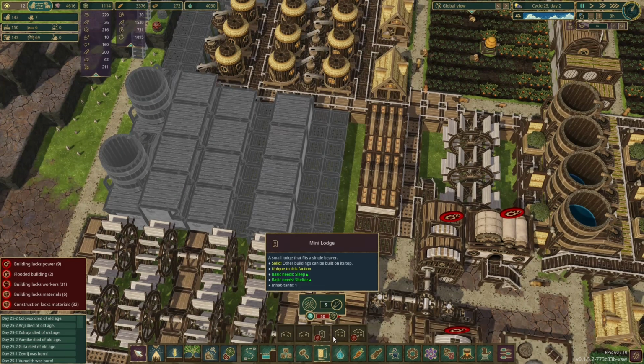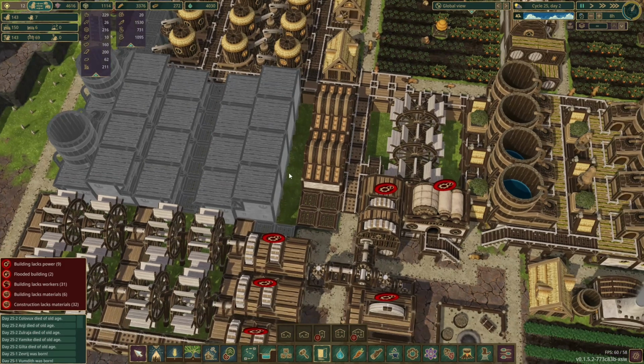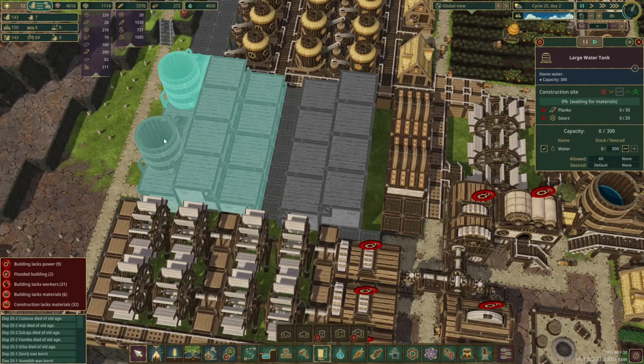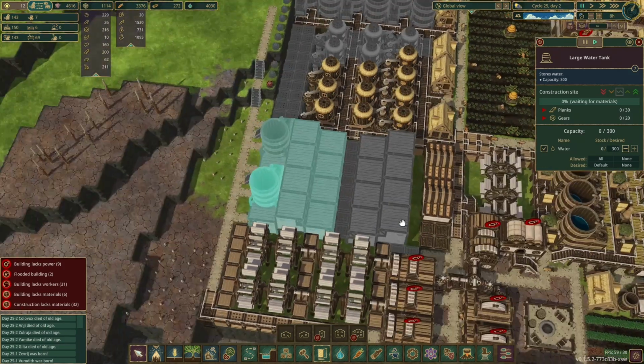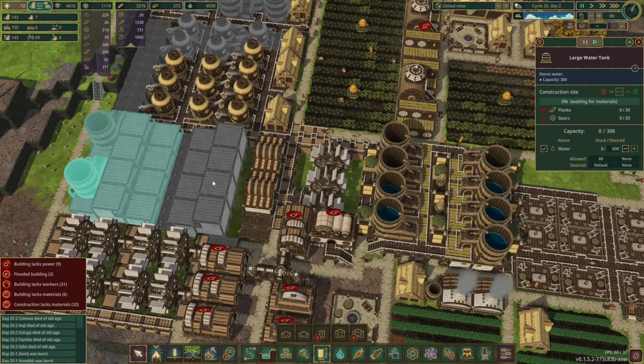We will then put in another set of double lodges and we'll face them that way. And then we'll put in another set of lodges there and we'll do the same here. We'll do like these 2 water tanks on the edge. So there's 4 water tanks for this one and all the rest of the water tanks are here. I think that'll be okay because I've got water tanks here as well. So these aren't too far away from water tanks. I think that'll be fine.